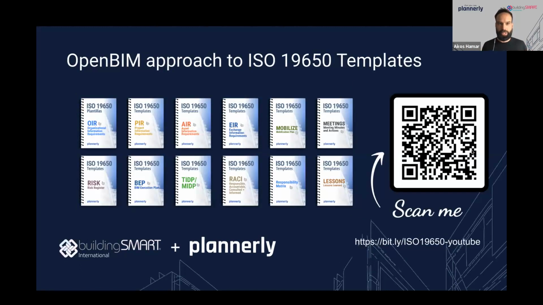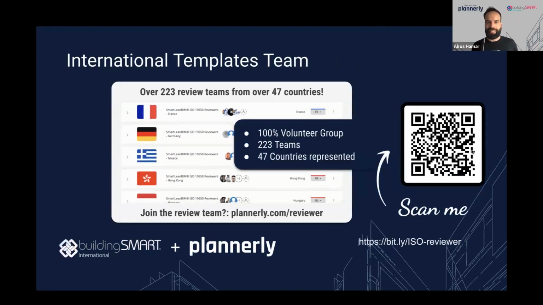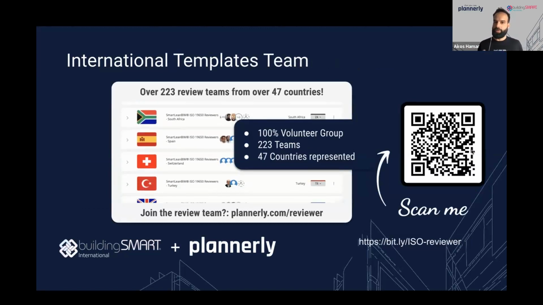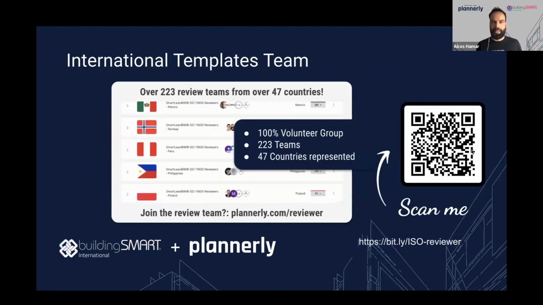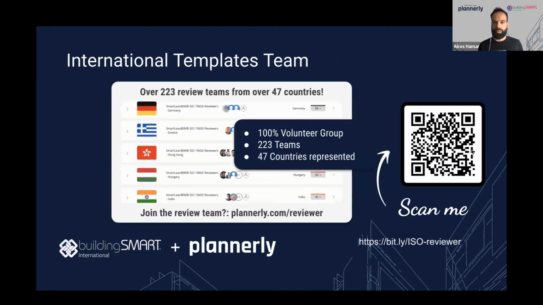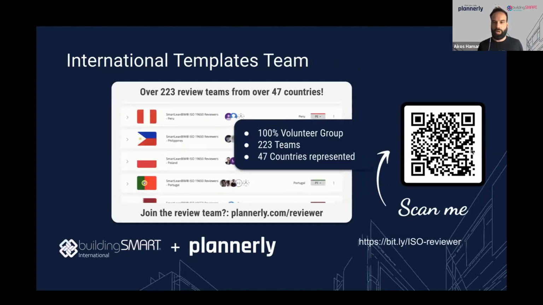And the templates that we mentioned, all the abbreviations, all the new terms and old terms that we are using in execution plans and BIM in general. So those are the templates that are being put together by hundreds of experts on a global scale, being translated into, I think now, over 15 different versions. So if you are needing starting points, guidelines, and templates in ISO 19650, that's something that you find inside of the application, thanks to these teams who are putting it together for us.